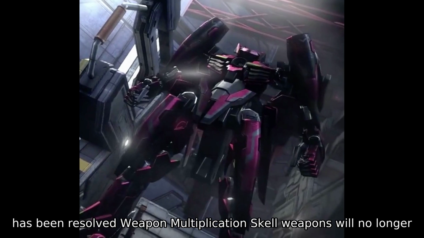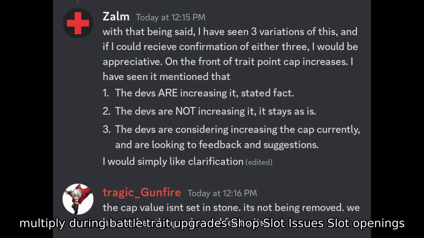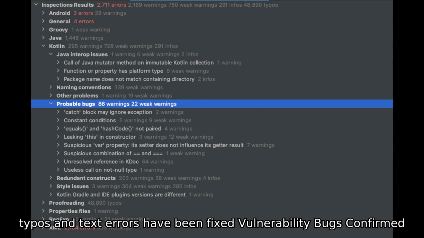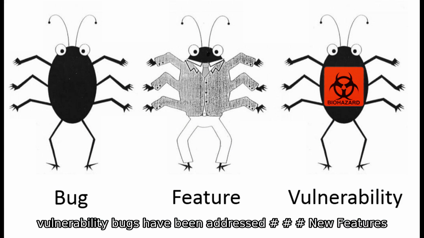Weapon multiplication: scale weapons will no longer multiply during battle trade upgrades. Shop slot issues: slot openings will now reflect correctly at L Shop. Text corrections: various typos and text errors have been fixed. Vulnerability bugs: confirmed vulnerability bugs have been addressed.